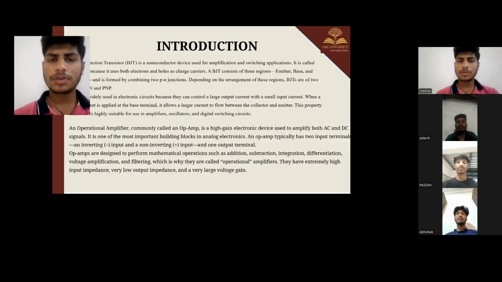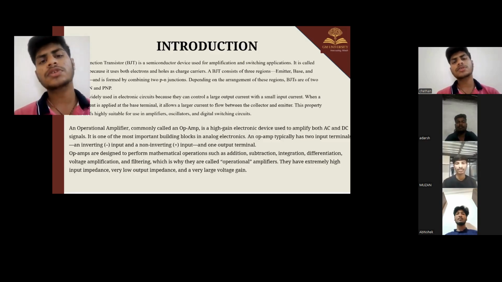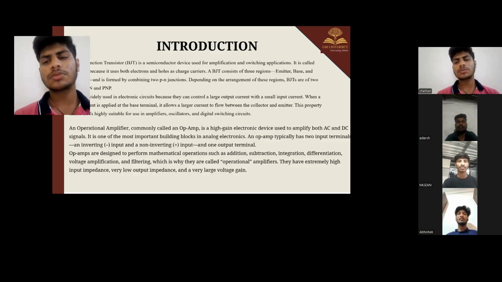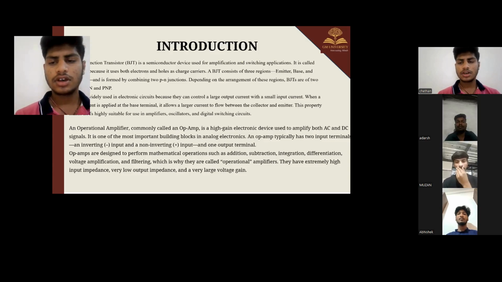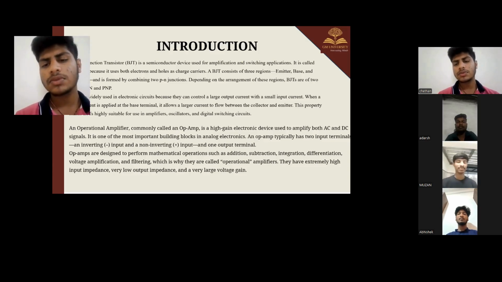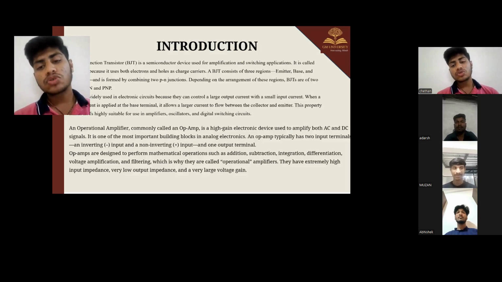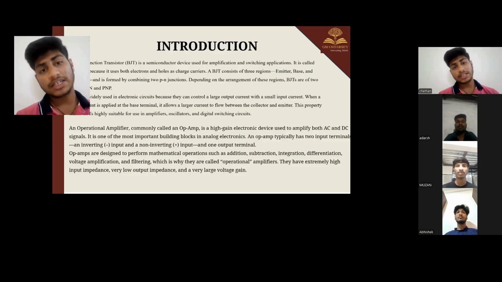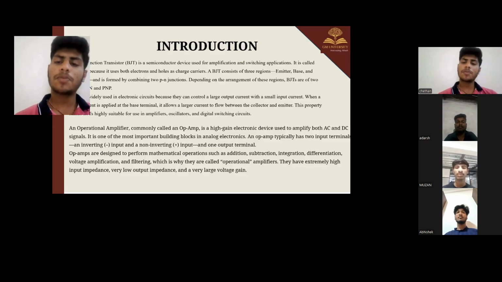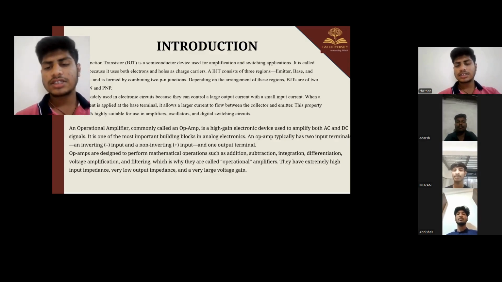The two input terminals are the inverting terminal and the non-inverting terminal. An op-amp amplifies the voltage difference between these two terminals. Ideally, it has a very high input impedance and a very low output impedance, which makes it suitable for many applications. Op-amps are used in voltage amplification, signal filtration, comparators, integration and differentiation, oscillators, and signal conditioning.